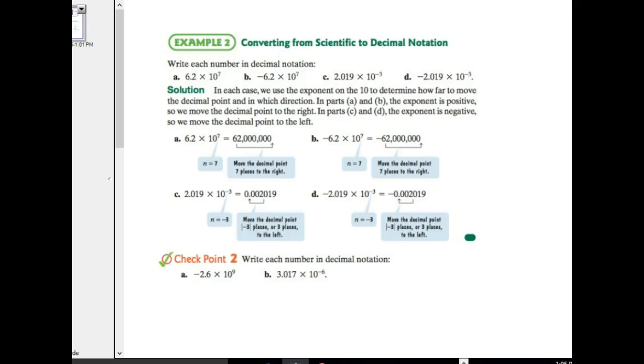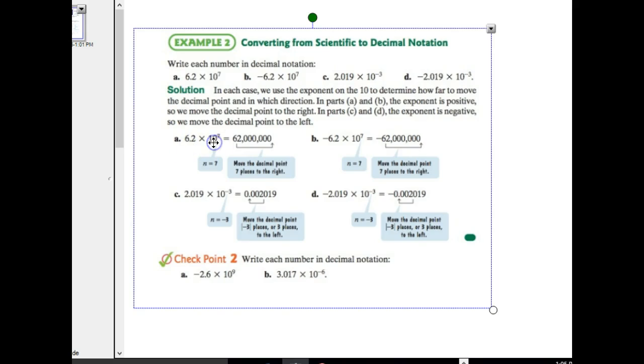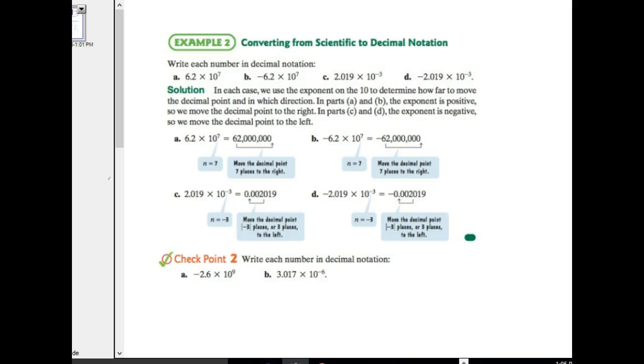So you can see here in number 1, the 6.2 times 10 to the 7th. Notice that you're going to take the decimal, which is right here, and you're going to move it 7 places to the right, which is moving it from here. And I tend to do this right here. 1, 2, 3, 4, 5, 6, 7. I make little loop-de-loops so that I can know that zeros are going to go in those spots. So now the answer becomes 62 with 6 zeros, which is, of course, 62 million.